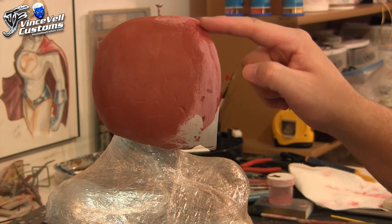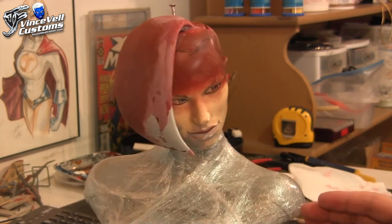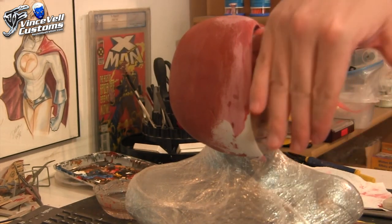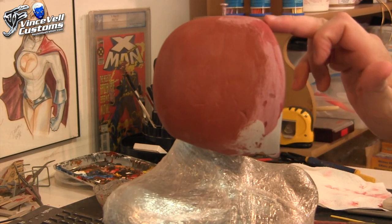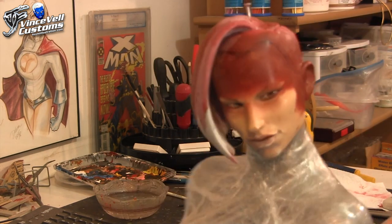But what I did do is I curved this here because I still want to be able to see the face when we're looking straight on. Because if you're looking straight on at her from the camera, if it comes all the way out here, you're not seeing any of the face. I want to see some of it here. So I might actually curve this in just a little bit more. And then when I do my sculpt work, it'll build back out, but we'll see the face.